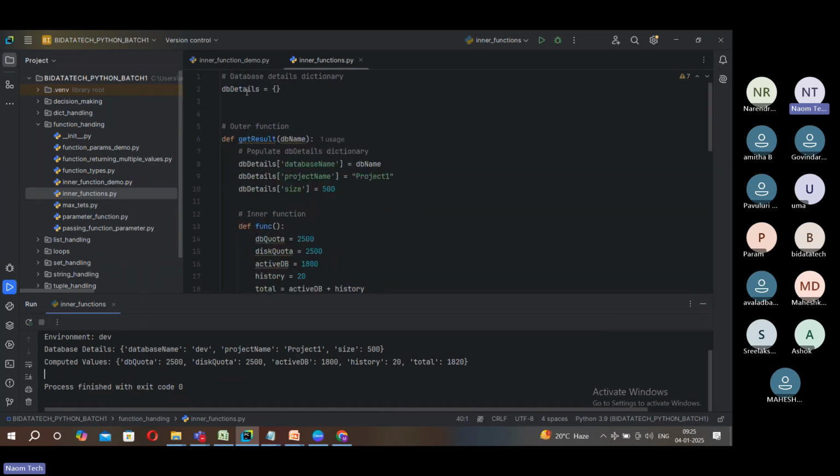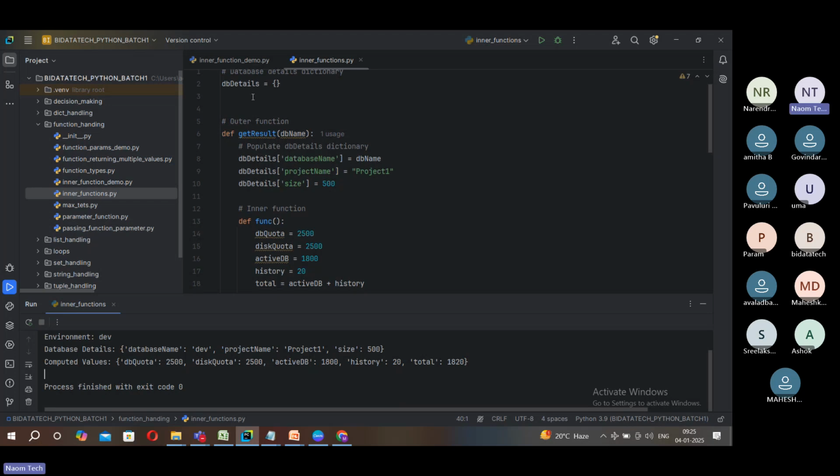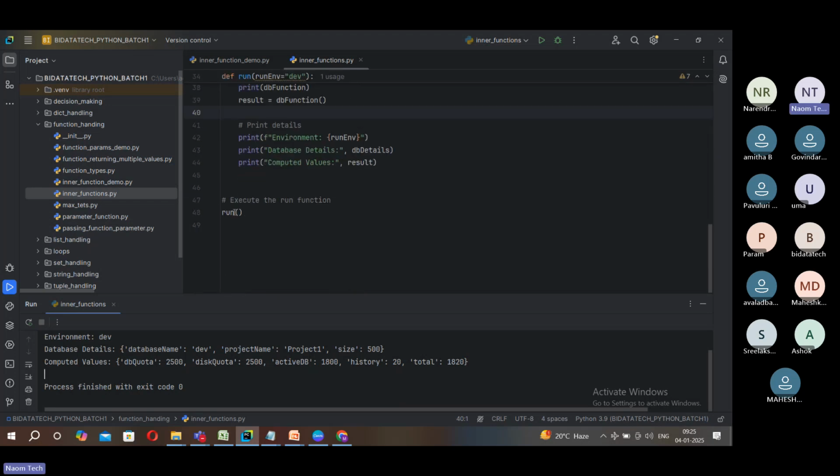All that code, everything. Got it? This is one thing. Second thing, suppose you pass here some prod. Now earlier, in test case one, we verified for the dev environment. Similarly, we can test for multiple environments. We can test for prod or we can test for QAT, all that. Maybe we can add Q.